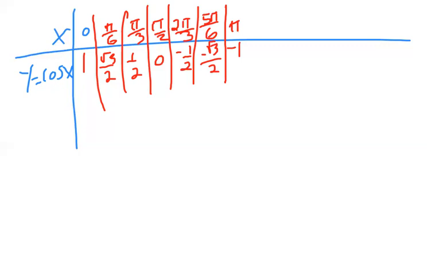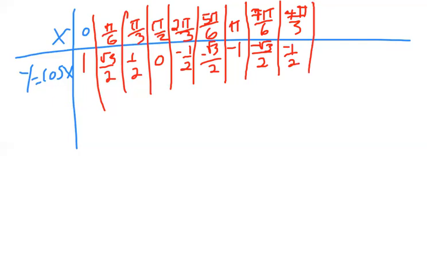Now, we're halfway through that period, through that cycle for cosine, okay? So now, guys, we're going to move to the second half of it, 7 pi over 6. Now, you are in the third quadrant. At 7 pi over 6 in the third quadrant, remember x is still negative, so here you're at negative radical 3 over 2. And then we're going to move around to 4 pi over 3. Okay, it's still negative, guys, negative 1/2. Okay, so now, guys, we get to 270, 3 pi over 2, and 3 pi over 2 is going to drop us at 0.